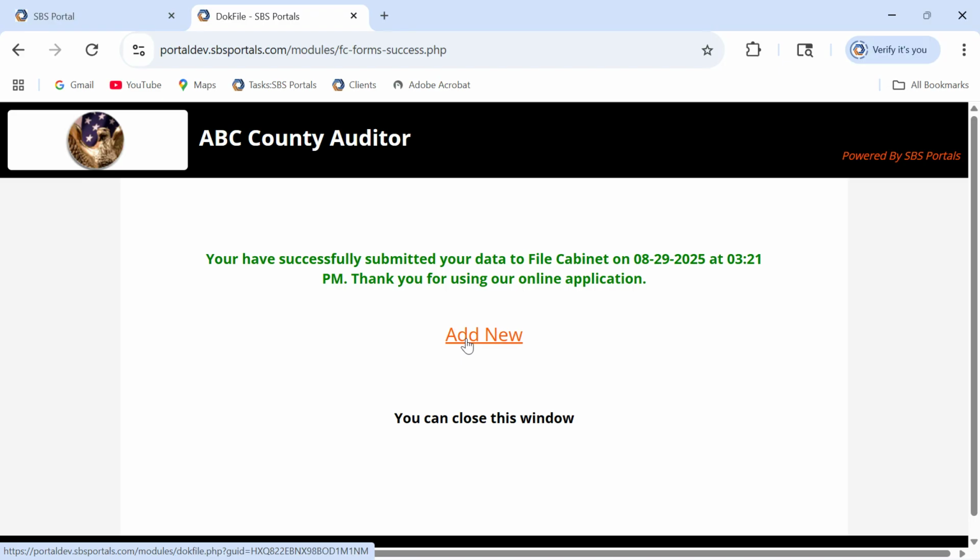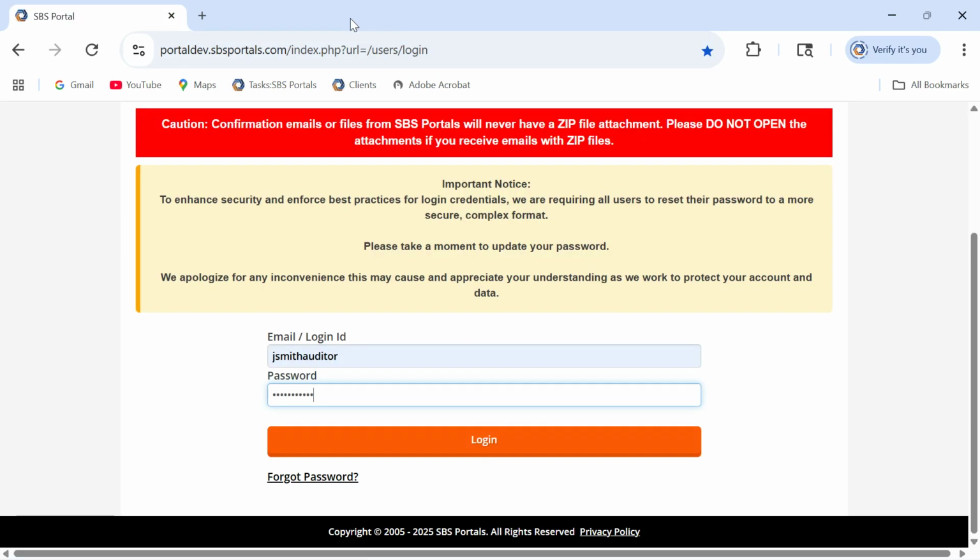If I want to add a new claim, I click on add new. The information caches. I just select a few, sign it, attach my documents, and add my new claim. It's that quick. Okay, so I'm going to close this page right here, because now as the auditor, I've got to log into my portal and find those claims that were electronically submitted to me and put into my electronic AP claims file cabinet within the portal.